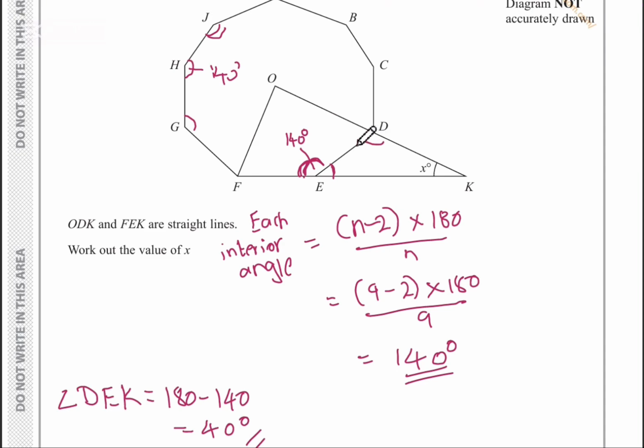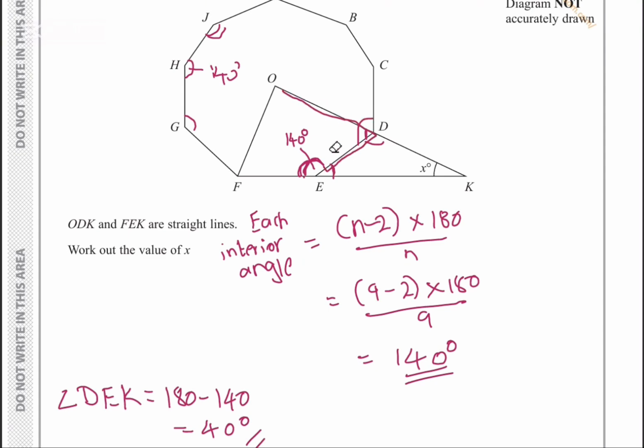Now this entire thing is one interior angle. And since this line, the ODK line, goes to the center, it goes exactly through the center of this. That means if this entire thing is 140, what would be the half of it? The half of it would be simply 140 divided by 2. This entire thing is 140, and half of this means this particular angle here would be 140 divided by 2. I'll call it angle ODE.